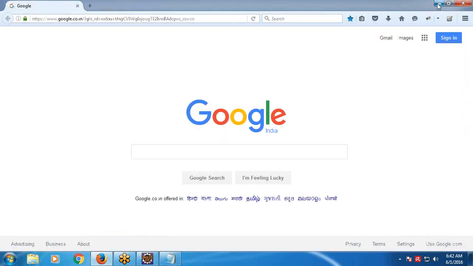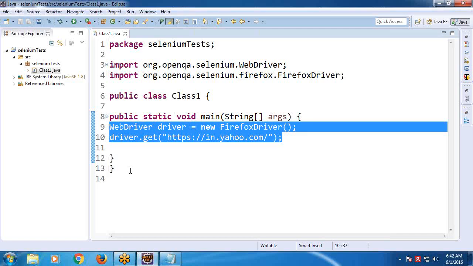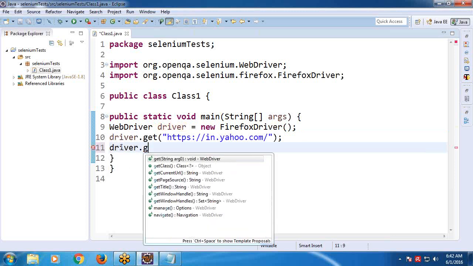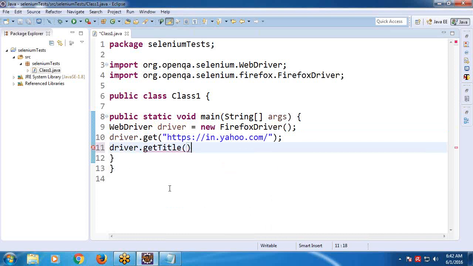Driver dot getTitle. You need to take it into a string type variable. String, suppose title equal to.